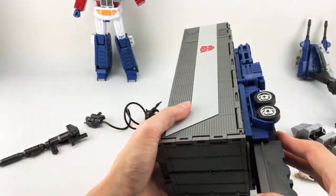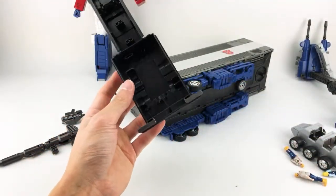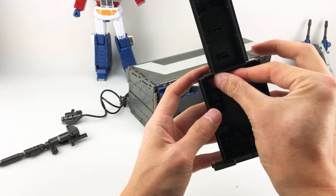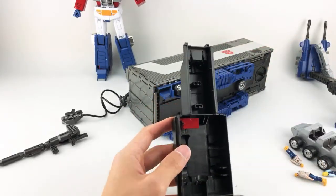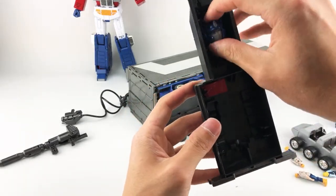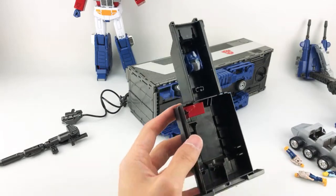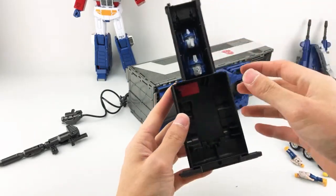Like this feature is actually nice. So we've kind of seen something like this before. This part slides out in the back, and it acts as storage for all your, well, not all, most of your accessories. So this battle damage piece goes here, and 2, not 3, of your extra heads can store up here. So I don't know what you're going to do with your 3rd one. Starscream's intakes also don't go anywhere. But at least you have storage for this stuff.